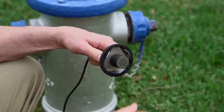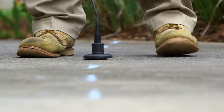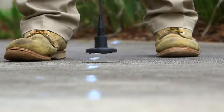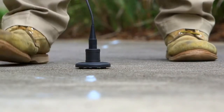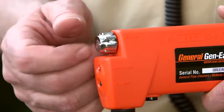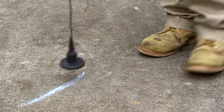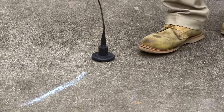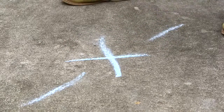Or you can thread the sensor magnet onto the ground sensor. Walk the line, stopping to place the probe and listen for the leak, then move a few feet ahead to take your next reading. Follow the path of the water line and note the intensity of the leak sound at each reading. When you detect the sound of the leak, leave the volume control at a constant setting — the volume must remain constant in order to make accurate comparisons. The sound will increase in the headphones as you get closer to the leak. Pinpoint the leak by moving the sensor over the water line in smaller, one-foot increments. Once the leak has been located, mark the spot. You should be within one foot of the leak.